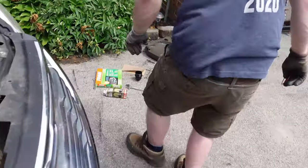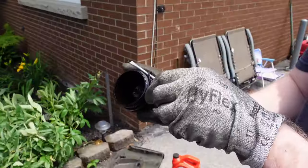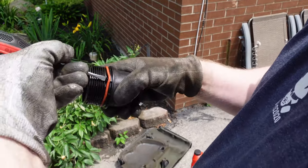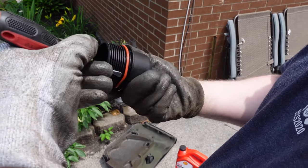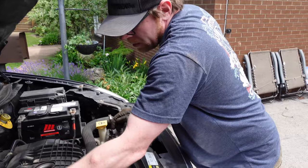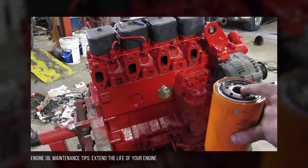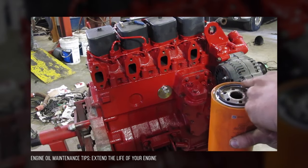Grab your filter cap and you'll find a new O-ring for around the outside. Pop the old O-ring off — you can carefully slip a screwdriver in behind it and run it around in a circle to keep the O-ring from spinning. Pop it back on. There's no need to bottom it out and reef on it. If you're replacing a normal spin-on filter, make sure the O-ring on the face comes with the old filter and that you lubricate the O-ring with a little bit of oil.